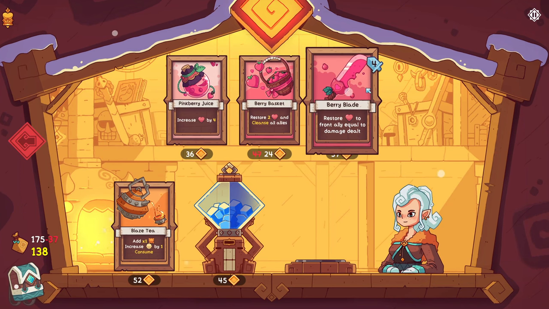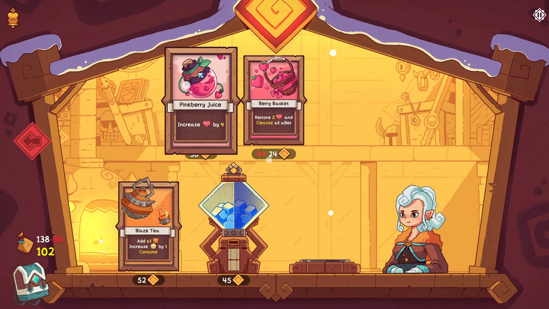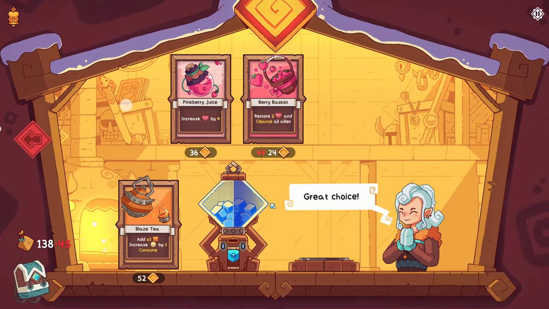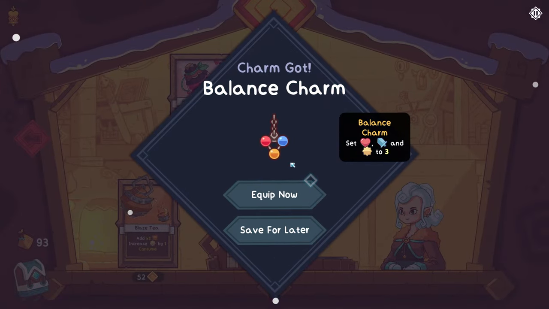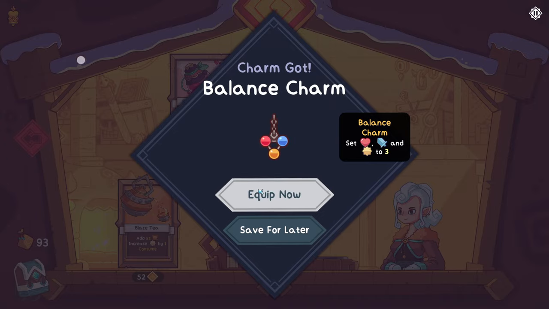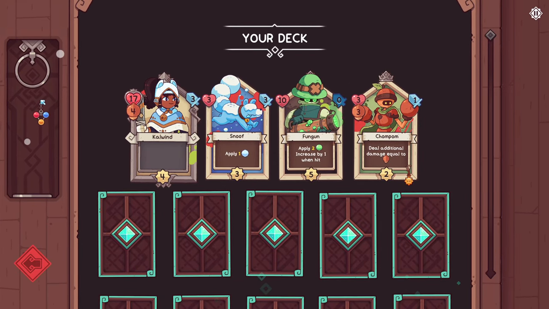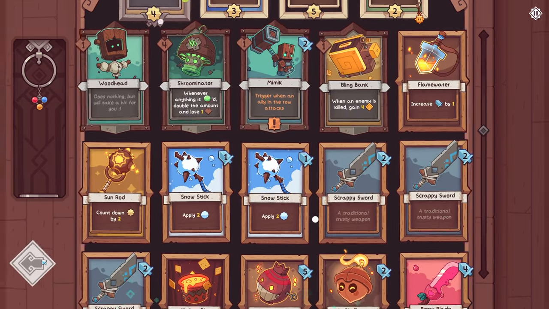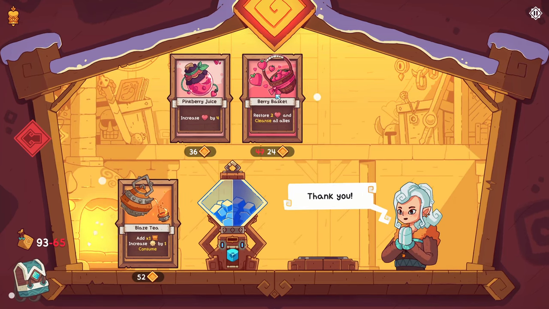Berry blade, I think, is great. Berry basket could be useful, so is pinkberry juice. But I'm just tempted to... They're not ideal. I think I'll go with the charms. Set everything. So HP, attack, and counter to 3. So, yeah, kind of like a snoof, but not really. We definitely don't need this. That was a waste. Let's try again and get the berry basket.